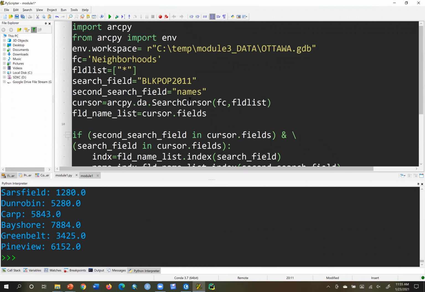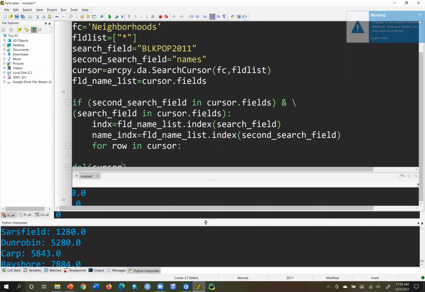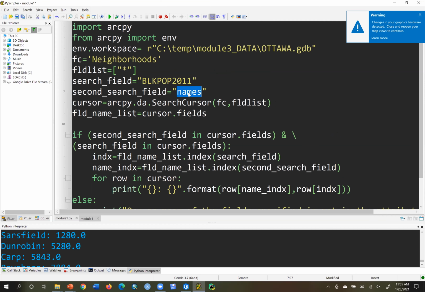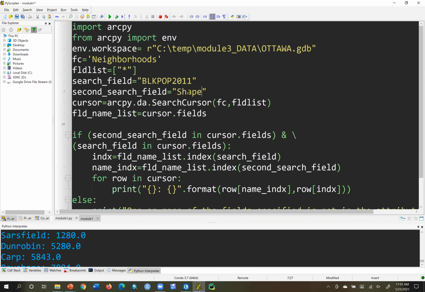So we'll try that. Here now that I have this script written, I'm just going to make this a little bit smaller here, just to give more space to the code. I have everything already set up here for that, block pop, and then I have to look for, in this case, shape underscore area, like so.